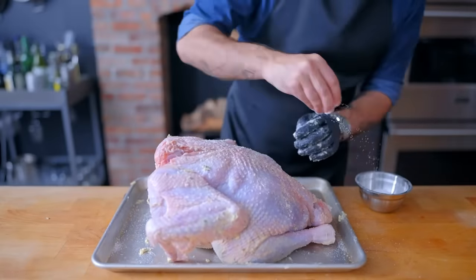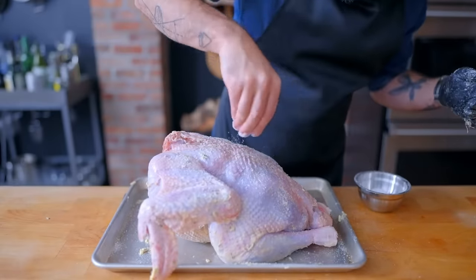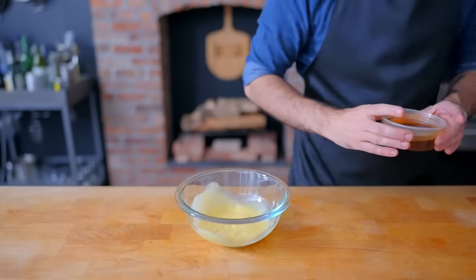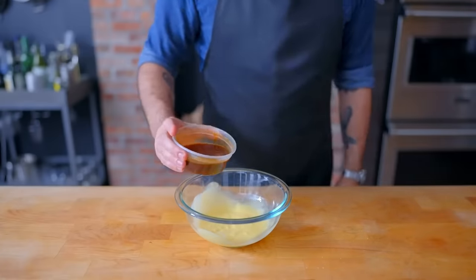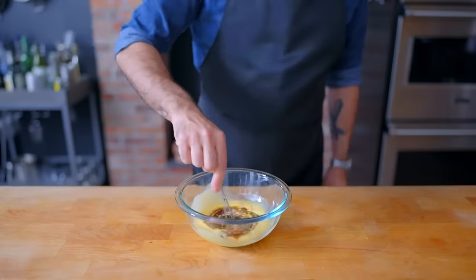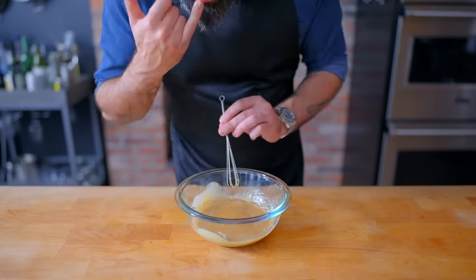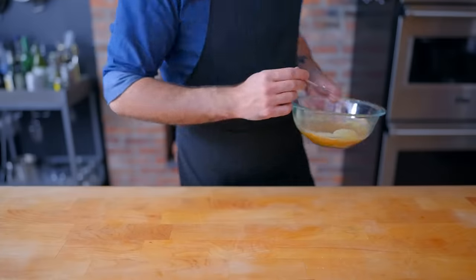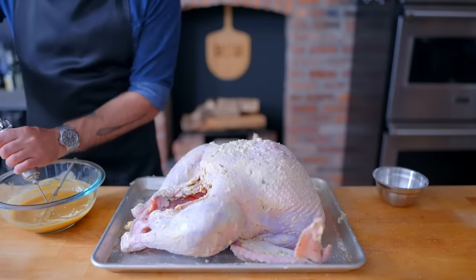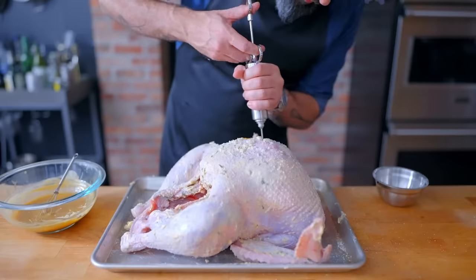Now, one of the advantages of a wet brine is that it gives you very, very moist meat, but most of that moisture just ends up being salty water. It also doesn't really penetrate very deeply into the meat, two problems that we can fix in one go. I've got 1 cup of concentrated turkey stock that I've made by boiling down about 2 quarts of turkey stock to 1 cup, and 1 cup lightly melted butter, which I'm going to tiny whisk together into a rich, buttery turkey flavor emulsion of your dreams, and administer to the turkey by virtue of a flavor injector, a giant scary meat needle that I'm going to insert repeatedly and joyfully in every part of the white and dark meat.